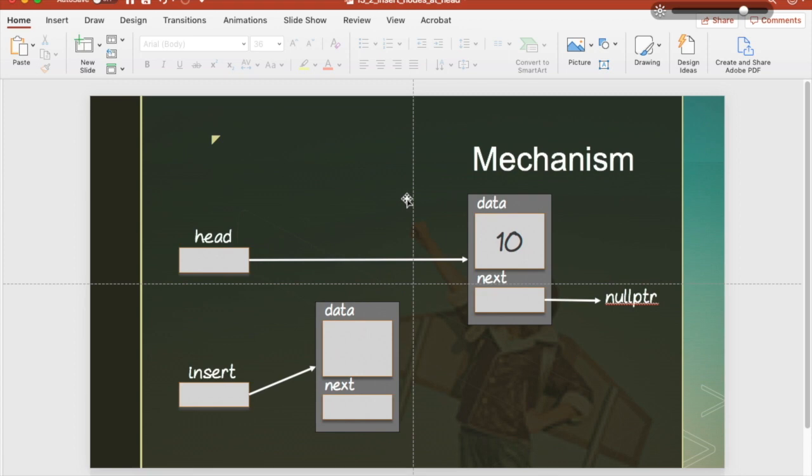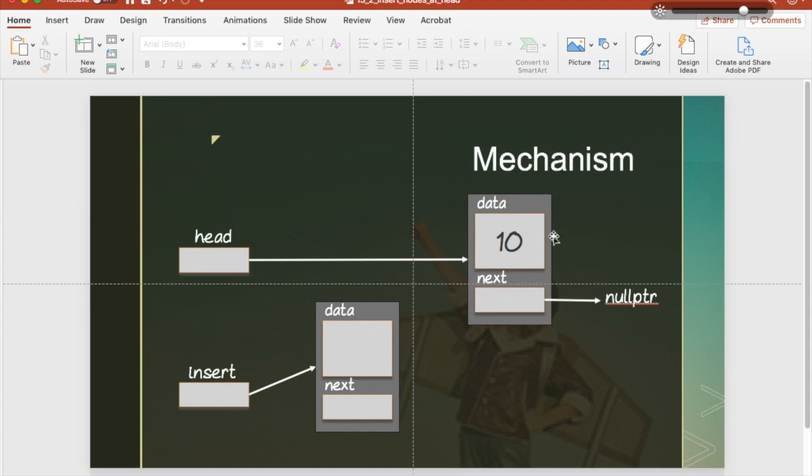Let's see what the mechanism is. Right now we want to look at the case where we already have something in the linked list, but it doesn't have to. We can check the boundary case later on and see how to change the code.